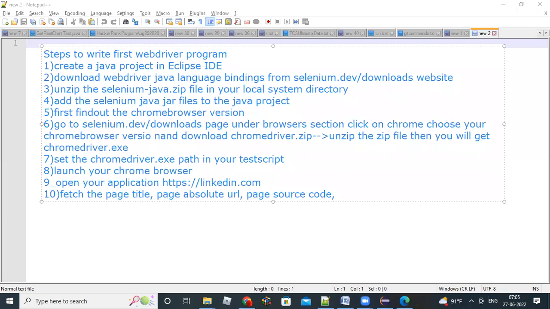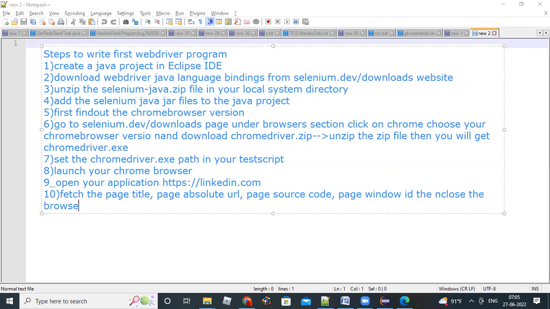Page absolute URL, page source code, page title, then the page window ID. Page window ID. And then close the browser.